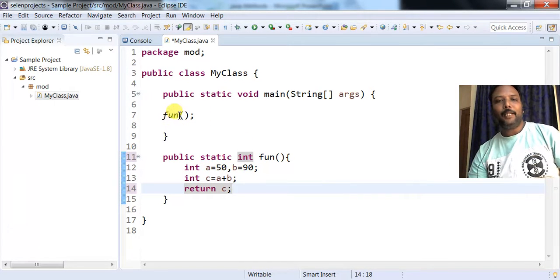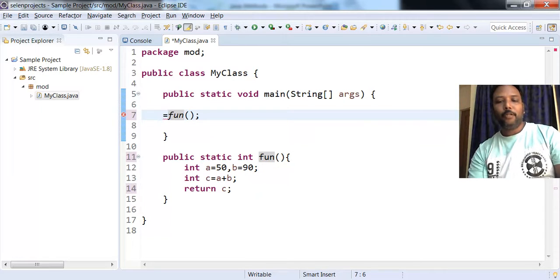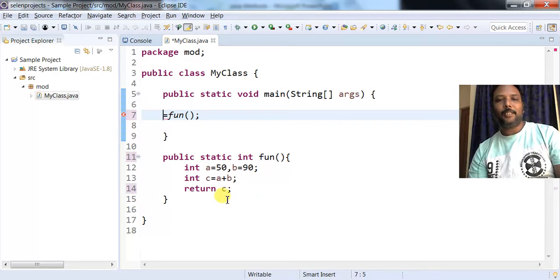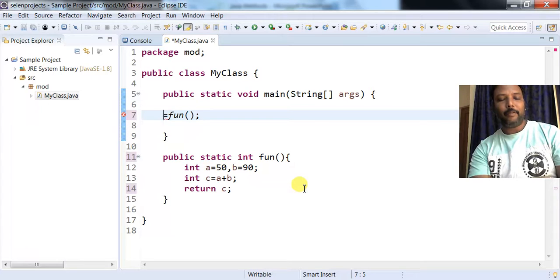So I have to create a variable to catch that value. If I keep C, it will be confusing: is this the same C or not? So I will keep it as X.